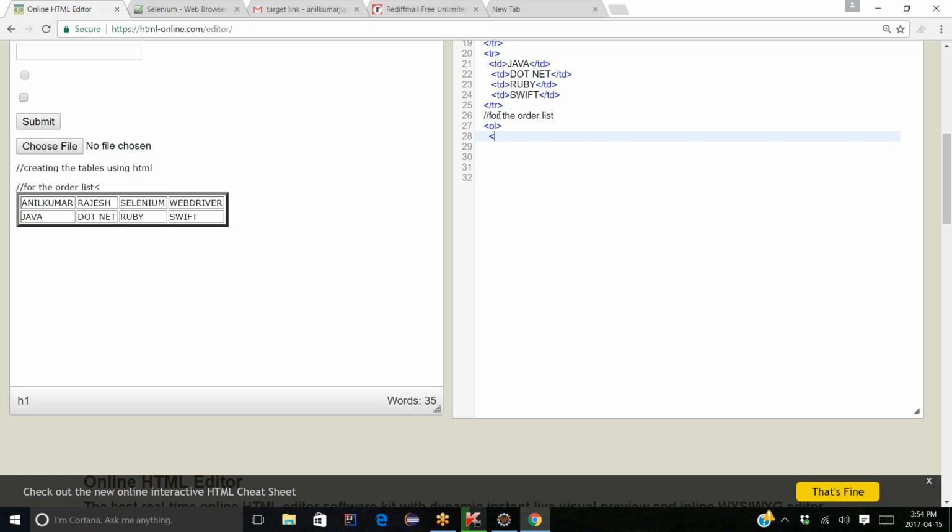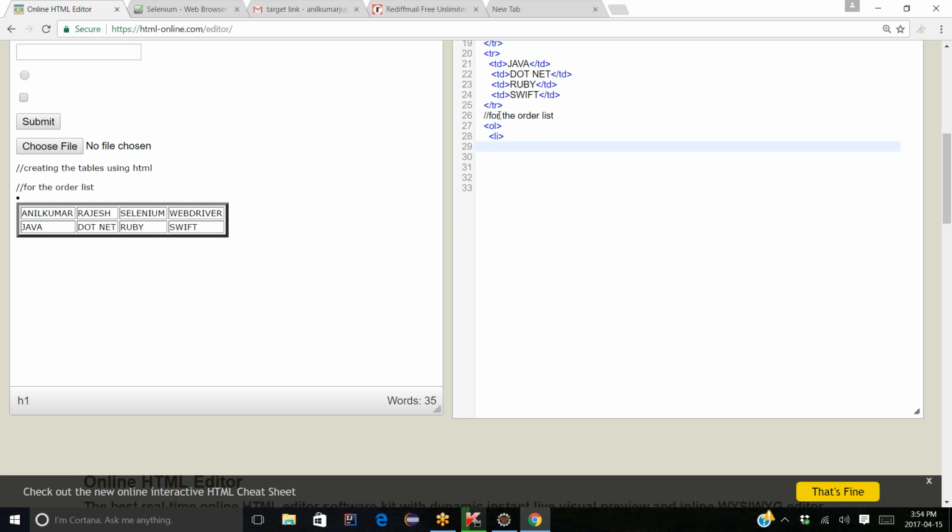In the order list, if you want to enter the items one by one, use LI. Let me say some names here. Anil is one name. Close the order list. Hit it. See here, it's showing the dot, Anil, right?